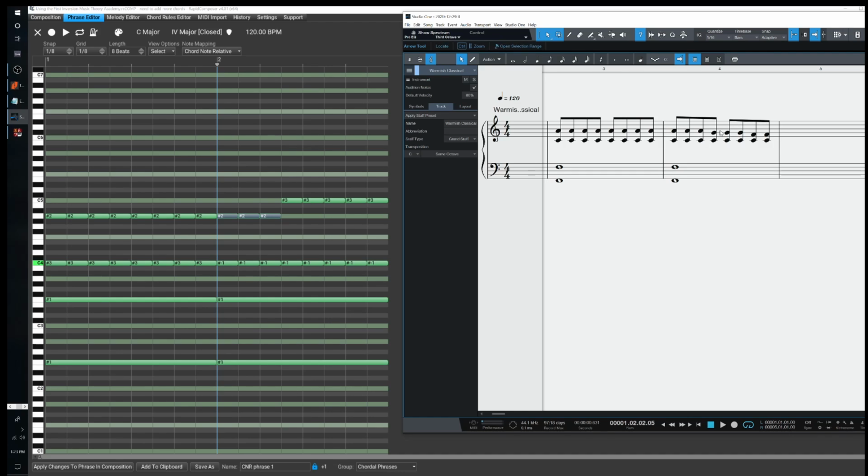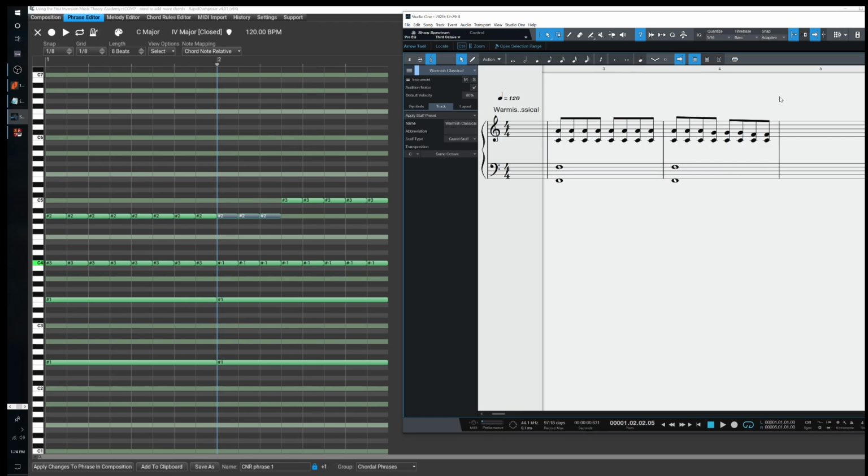So we have to take a look at these G's and understand what's going on here, what the composer has done. And it's really very simple. He's going from the chord tone A, which is the third of the chord, and he's moving down to the chord tone F, which is the root of the chord. But he's got just these 3 passing tones to get there, and that's what's going on.